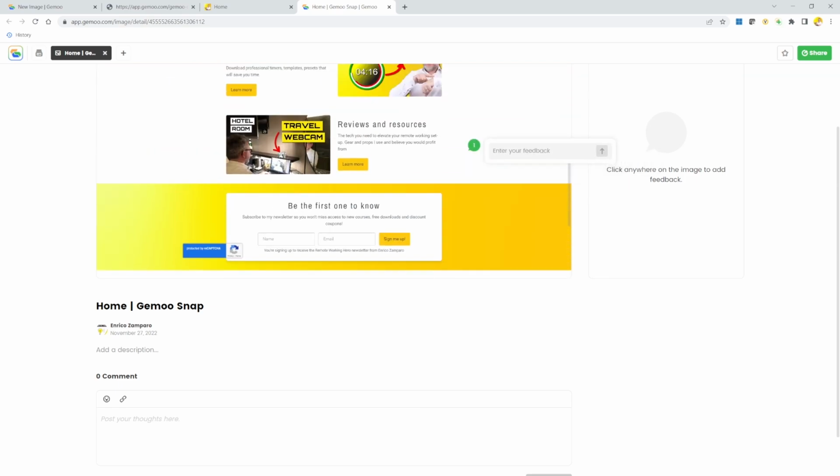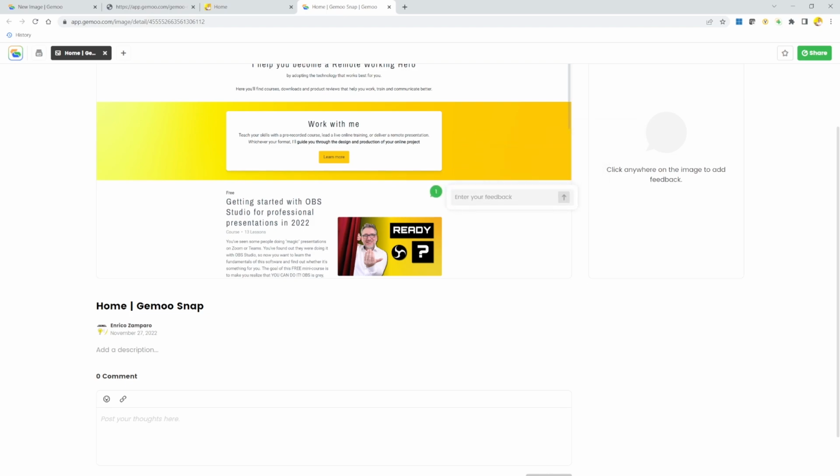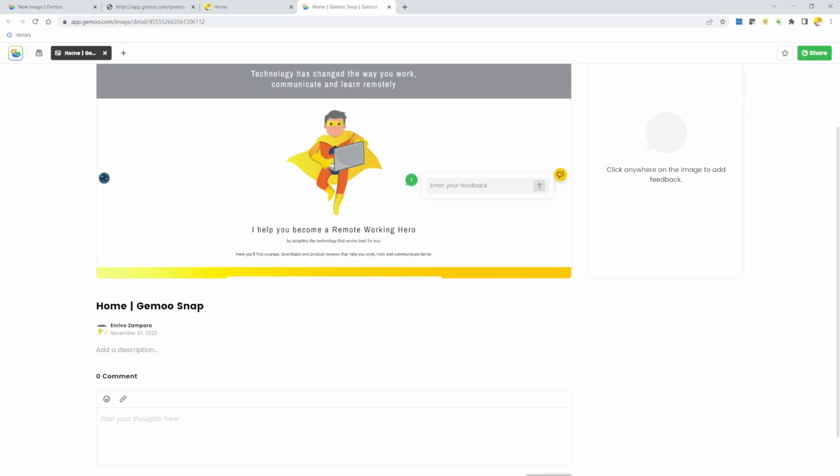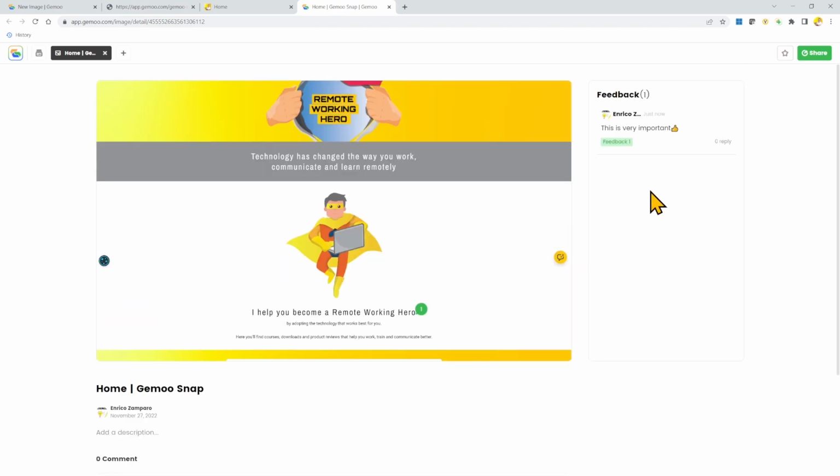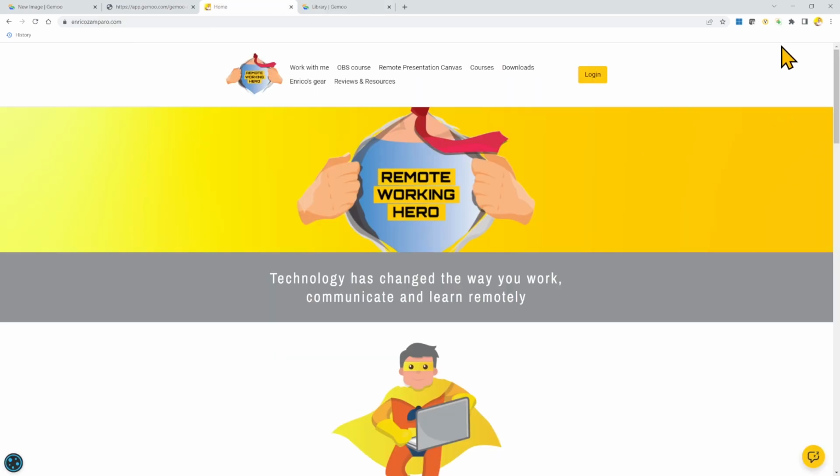And when I hover over it, then you see that I can enter my feedback. So for example, I want to comment on this saying, "This is very important." The comment will display here in this right pane. Comments can be edited or replied to. That means that I can share the content and ask my colleagues to comment on it. And let's now go explore the other possibilities.